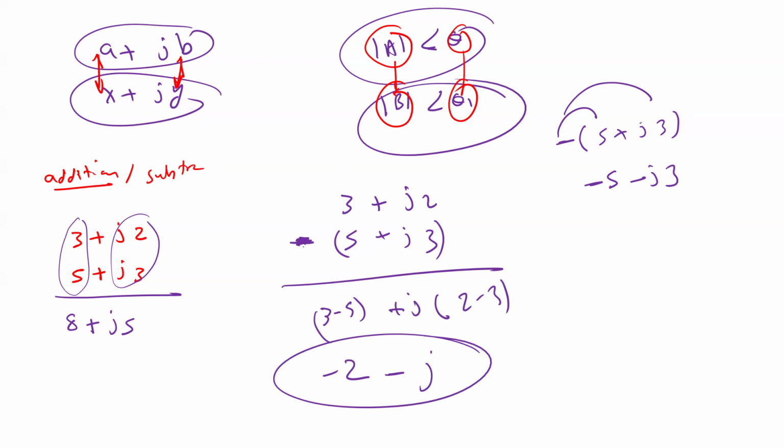Okay, guys. So now I explained, if you have 2 numbers, how can you tell if the 2 numbers are equal or not? That's number 1. Number 2, I explained if you have 2 numbers in rectangular form, how can you add them and how can you subtract them? Is that okay?